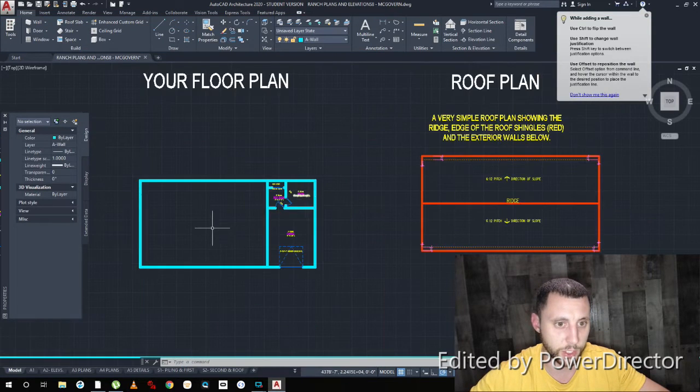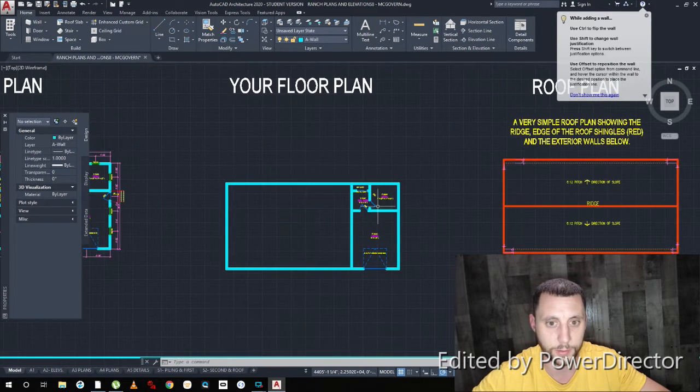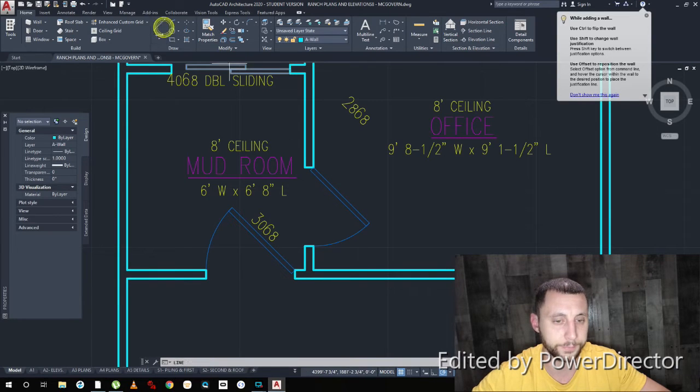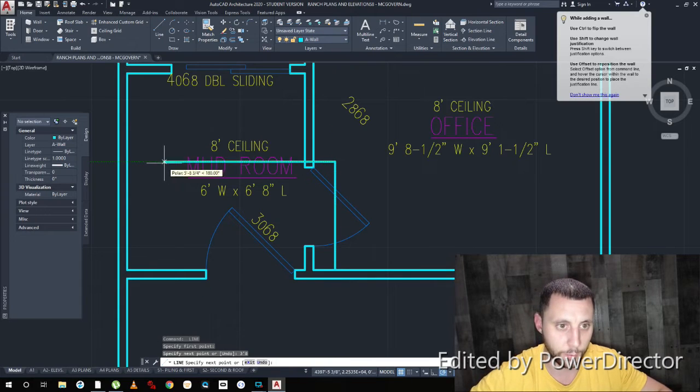Now, where's the position of this door? We got to measure this. You only really need to know one of these walls. So go to your dimension tool and figure out how far it is before the door starts. 3 feet 8. It swings into the left and it swings into the room, into the office. So 3 feet 8. I don't like to just draw here on top of this wall line. So what I'll do, like I did before, is slide and then click and then go up 3 feet 8 and then run straight through.